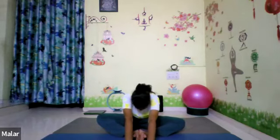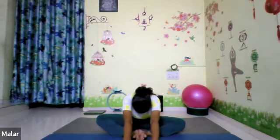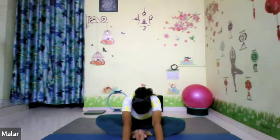Now let us keep our legs in Baddha Konasana, bringing your soles close together. Now let us do the same thing, stretching your hand forward. Keep going forward as much as you can. Feel the nice stretch on your pelvic area muscles. Go down as much as you can. And then slowly come up.